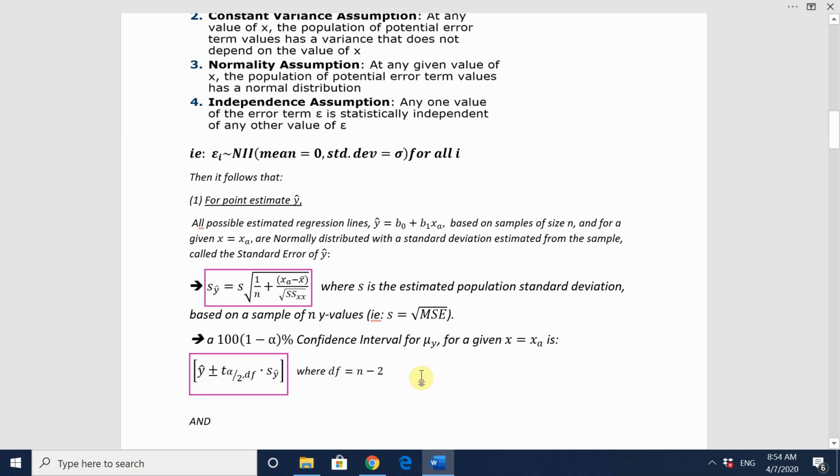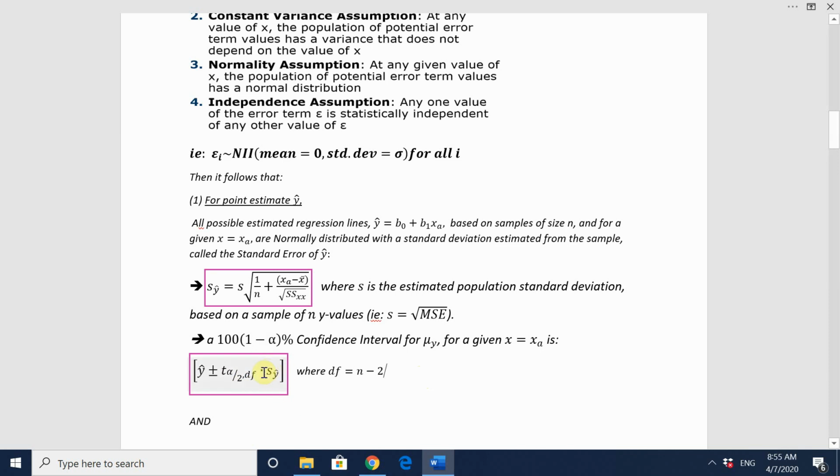N minus 2 because my Y hat is based on two estimated parameters: my beta naught is estimated and my beta 1 is estimated. So I lose 2 degrees of freedom in my t-point. That is the first part of the margin of error that we need.